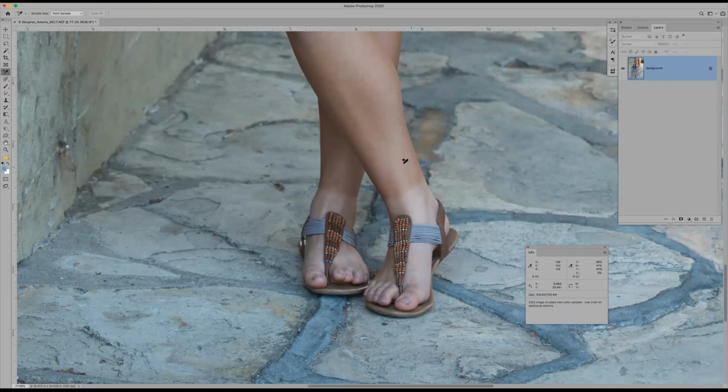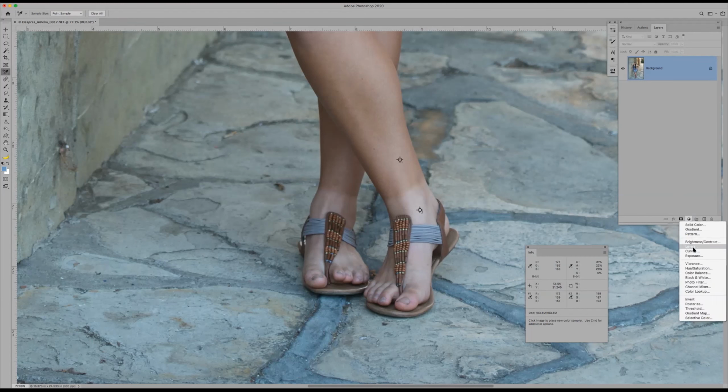We're going to go to the color sampler tool. And I'm going to click on number 1, the good area, and number 2, the area they want to fix. So we have a 1 and a 2, as Dave Cross says. 1 is the good area, 2 is where you got to fix. We're going to add a curves adjustment layer. So the yin and yang symbol down here, go down to curves.